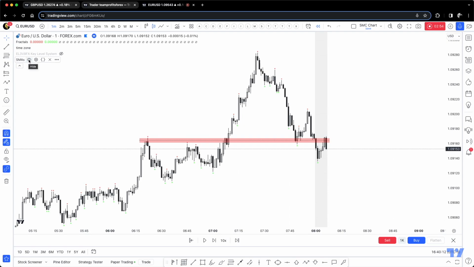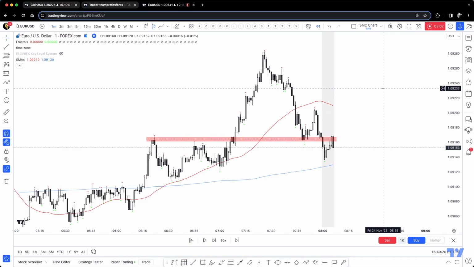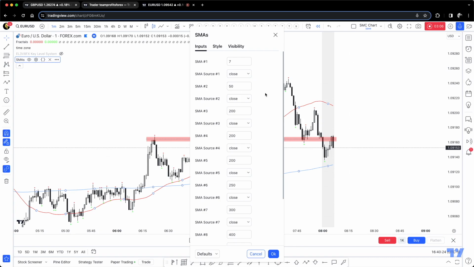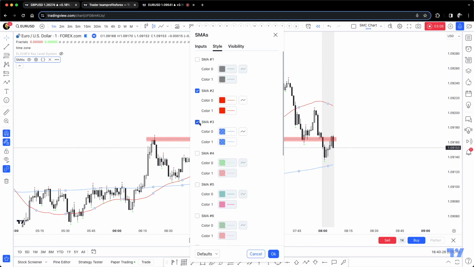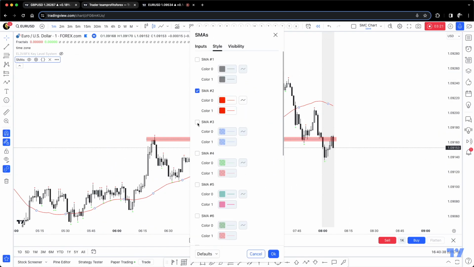And this is what I said, that the 200 probably is going to affect you sometimes, right? This is why you can use either the 200 or the 100. Let me explain. Let me remove the 200 for a moment. The 50 simple moving average normally stays a lot closer to the candles, right? When you use a 100, a 200, a 300, you keep adding more numbers into that.